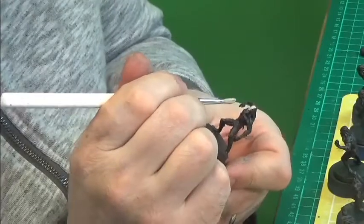All this changing camera angle, and you can't see it anyway that well. Let's zoom back out a bit. Yeah, you can't see it that well anyway.